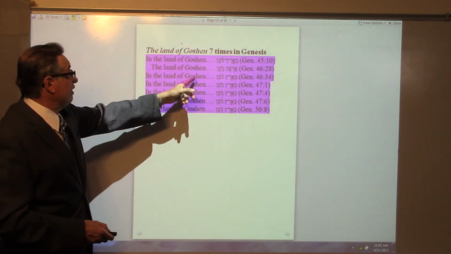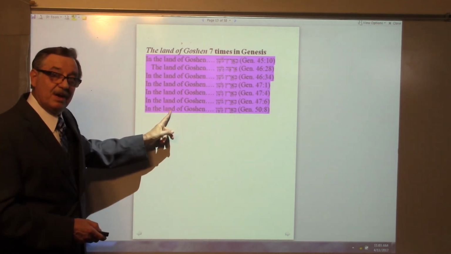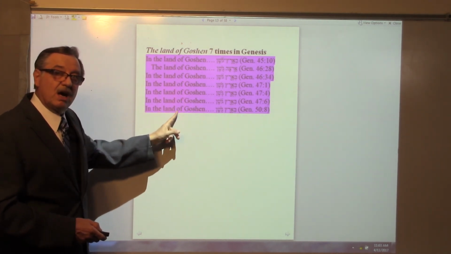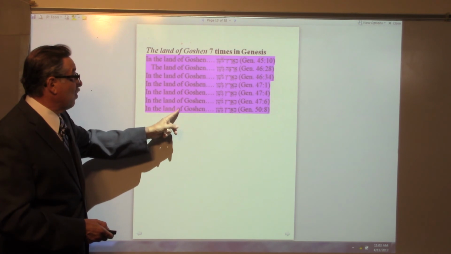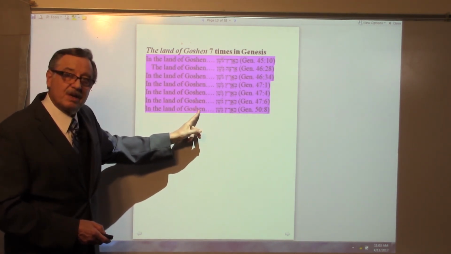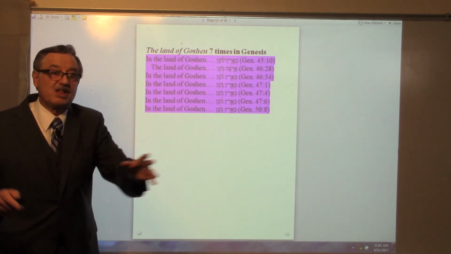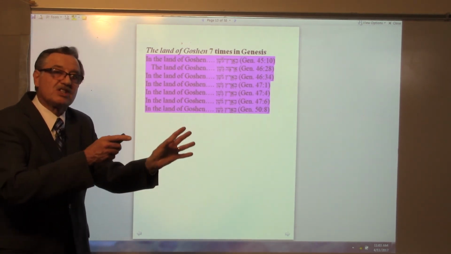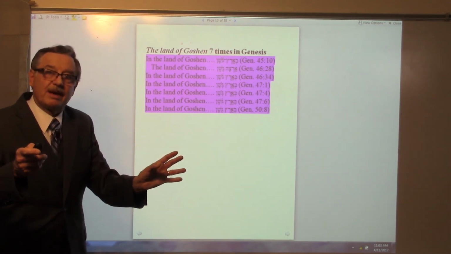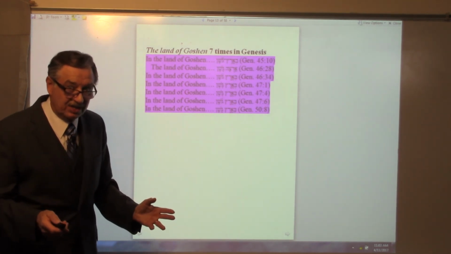The land of Goshen, exactly 7 times. Solid color. Every now and then, by chance, you'll have a solid color. Here, every one of these 7 is supposedly written by the Yahwist, if there were such a thing. And here they have them all 7. That means each group is writing in 7s, and then they're all writing in 7s together. And then some are writing the 7s together, others are not part of that. That's what we're supposed to believe when you see this separation, according to Friedman's division of the text in the documentary hypothesis.